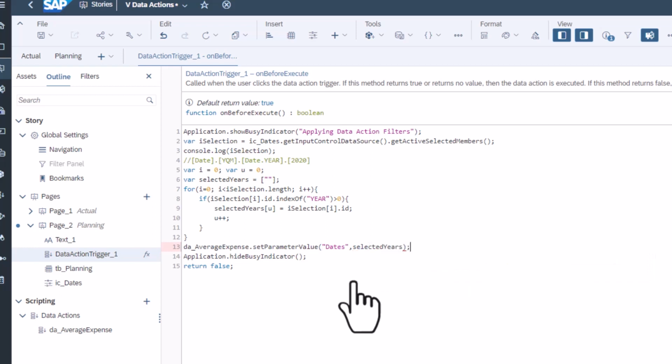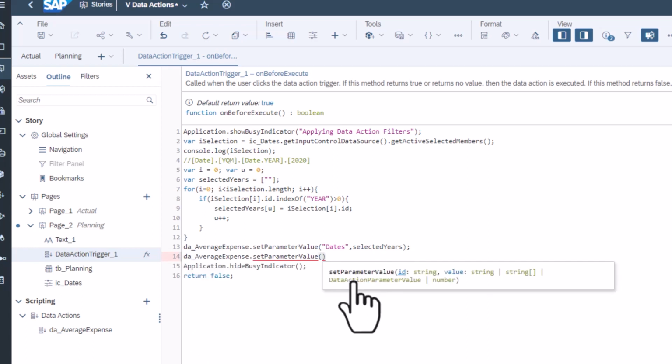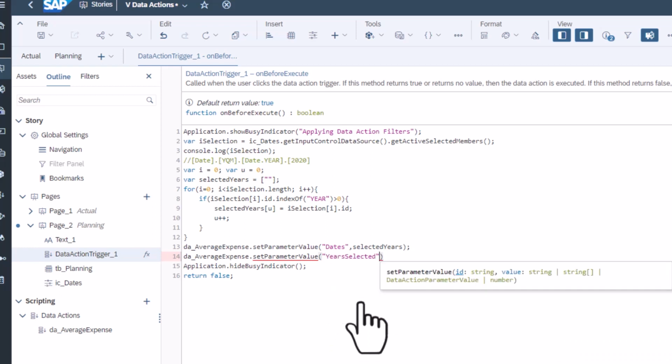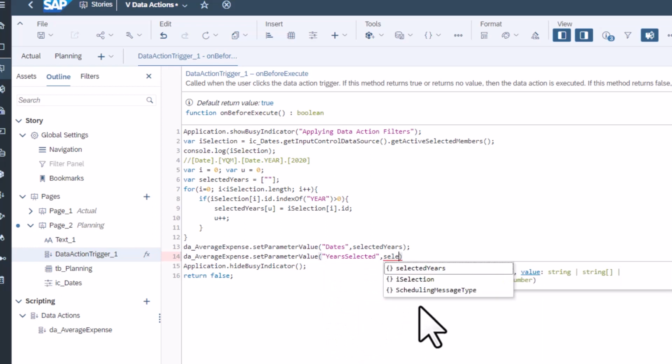On a new line, set the parameter for the number of years. The value of this should be the length of the array for selected years.